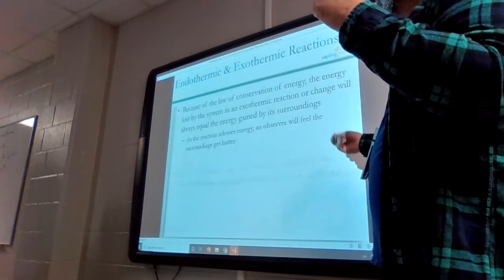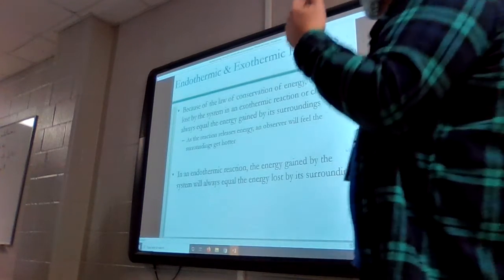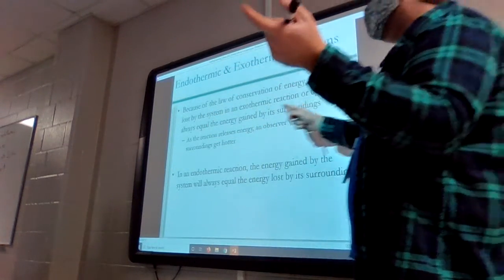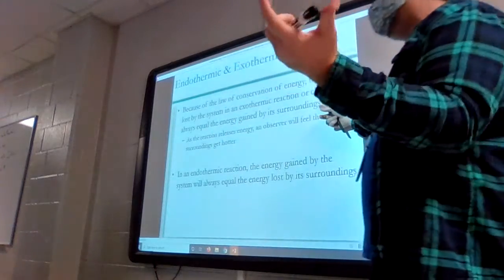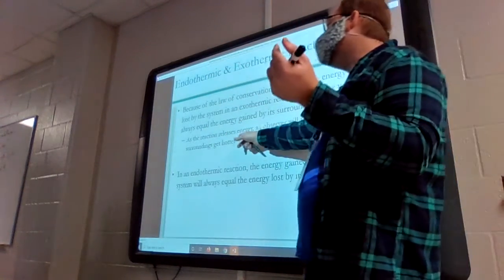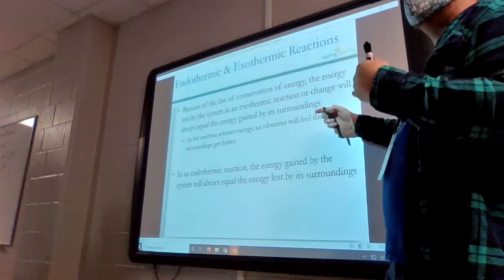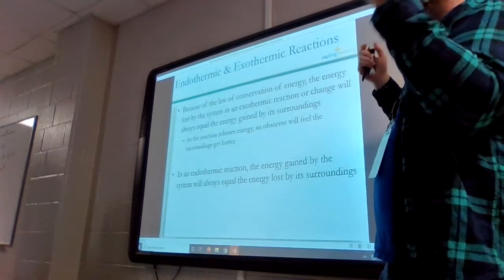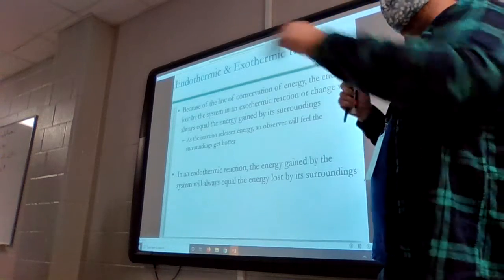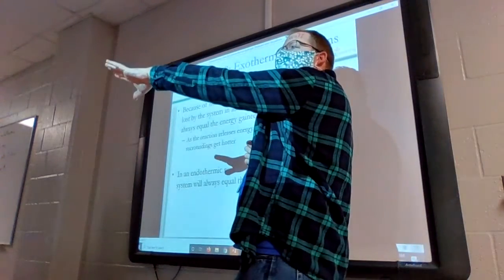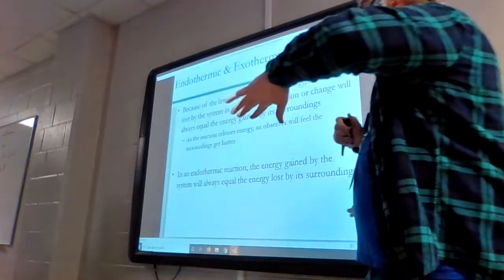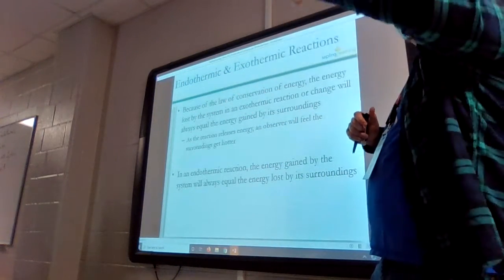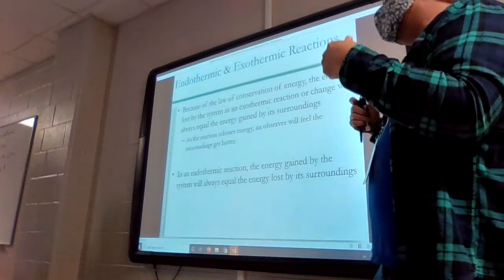So let's see. Because of the law of conservation of energy, the energy lost by the system in an exothermic reaction or change will always equal the energy gained by its surroundings. As the reaction releases energy, an observer will feel the surroundings getting hotter, if it's releasing enough energy for you to actually feel that. And the other day we did an endothermic reaction, because my chemical got hotter, so it took heat in.